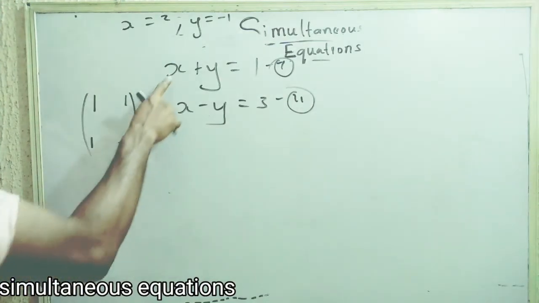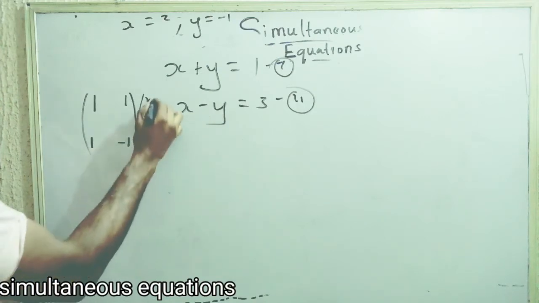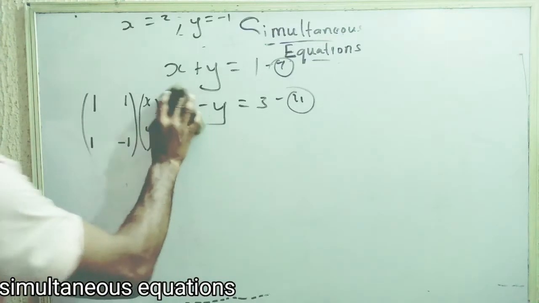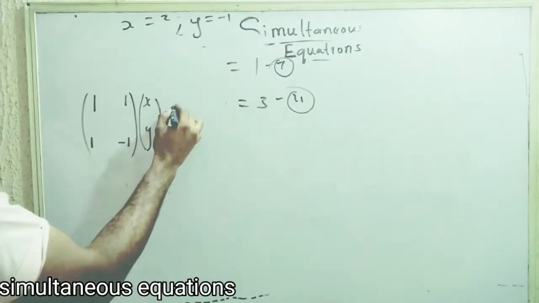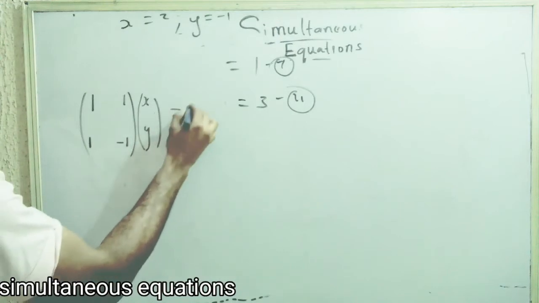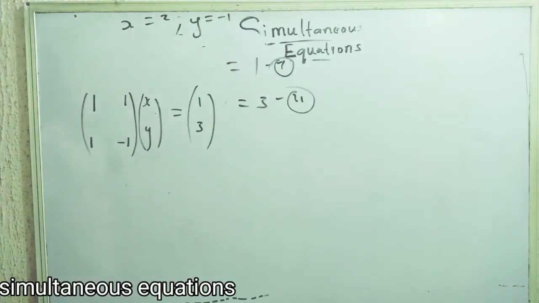What am I looking for? I'm looking for x and y. You open another bracket. I'm looking for x and y. I'll have it this way. You need to wipe these things away. Then the last variable is here, which is what? 1 and 3. You say equal to what? 1 and 3. You put it this way. That's the first step. You have transformed that equation to what?